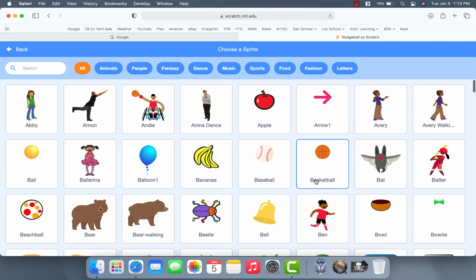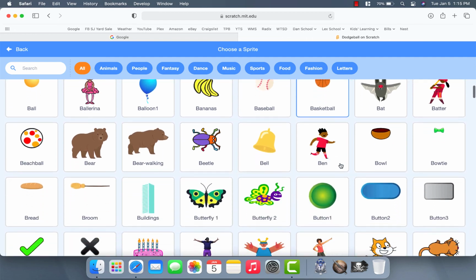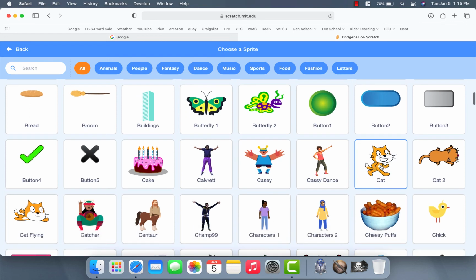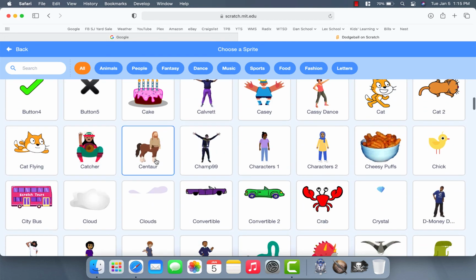The ballerina would work fine. The bat, not bad. One of the reasons I'm saying a maybe here is that see how the wings come off and they're kind of it makes it so that instead of the body being pretty compact, it has these sections that come off. That's going to affect what we do a little later on. Casey would be again fair. The cat, which I never really used for any projects, but you could use the cat.